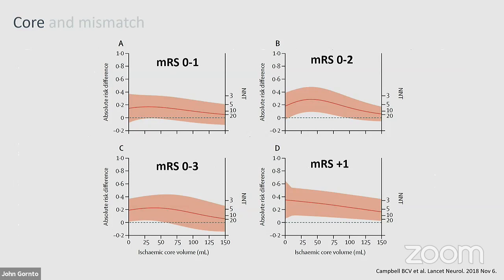If you want to achieve just modified Rankin scale 0 to 1, you have a different curve than 0 to 2, dependent on the volume of the ischemic core here. So it's actually very important what you expect and what you want to achieve with your imaging. And I personally don't think that there is an absolute threshold. I'm convinced that we actually harm very few Mrs. Joneses here.